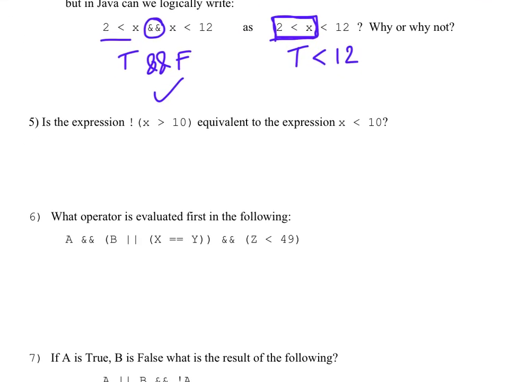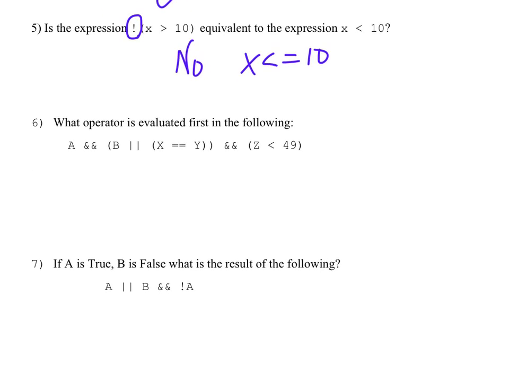Okay, is the expression it is not the case that x is greater than 10, equivalent to x is less than 10? No, it is not. Okay, it's equivalent to x is less than or equal to 10. So basically this is saying the opposite, or all values that are not greater than 10 are less than or equal to 10.